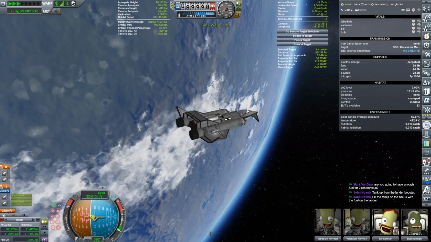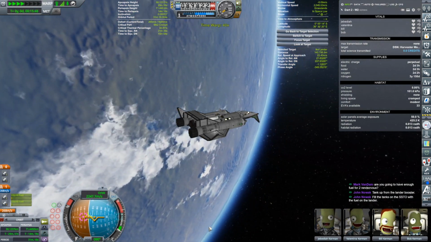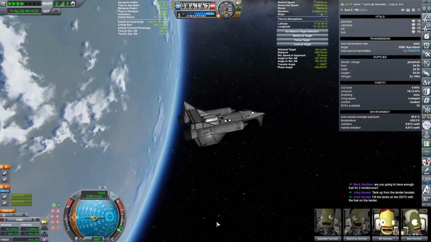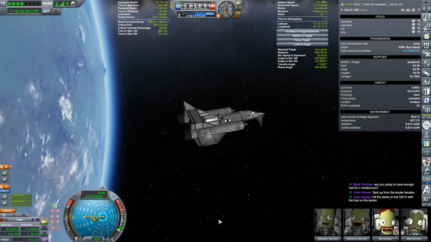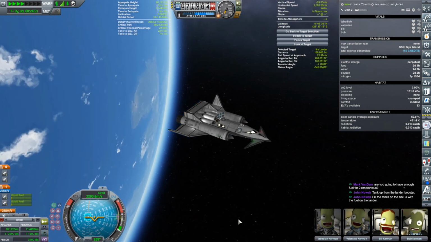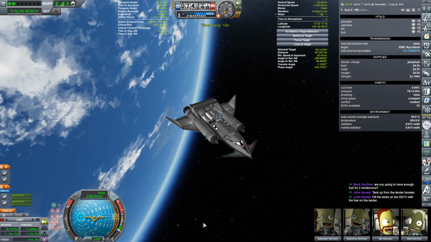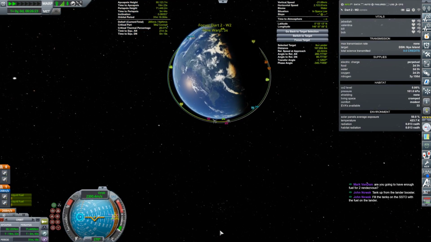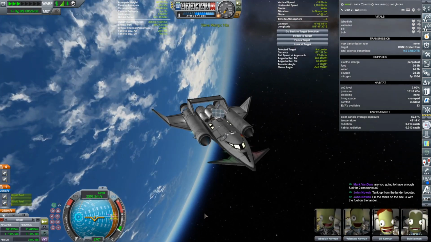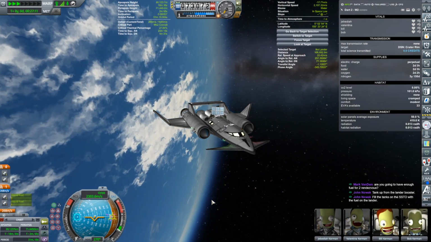Going to go to periapsis, bring it down to 75 kilometers. And then that way we're going faster because our orbit's now lower, and we should be catching up to it. He is ahead of us, right? The lander? Yes. We'll make this work. We shall make this work.